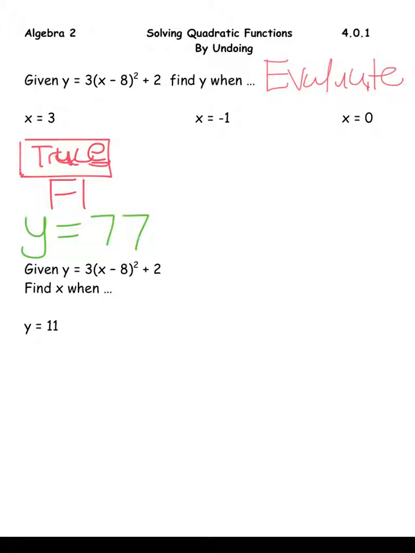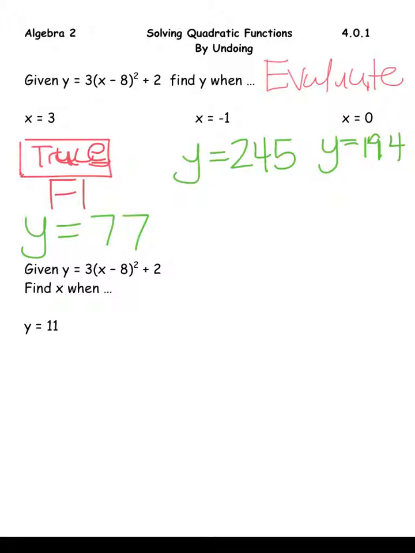Right after that, if we do negative 1, it'll still be tracing for us, and it'll tell us that y is 245. And right after that, if it's still tracing, we can type 0, enter, and it'll tell us that y is 94. My pen stopped writing for a moment, but it's 94.